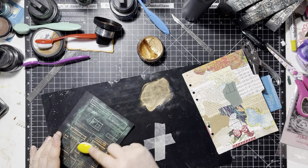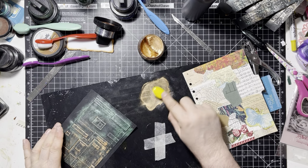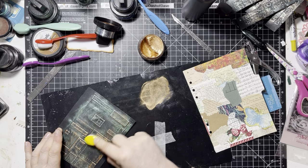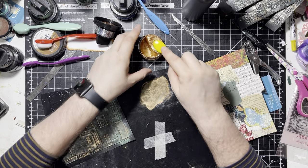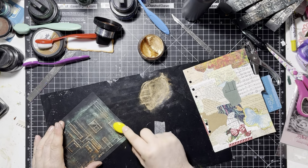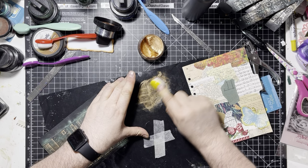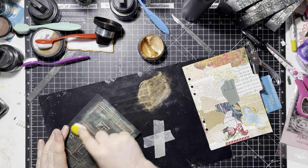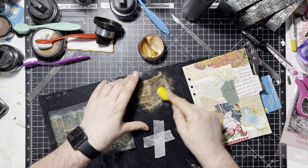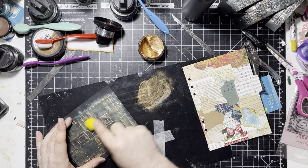Some of this on. I want to try some of the darker over the top as well. Look how soft that is though. That's the way it should be. Like this. Love this colour. Beautiful colour. Don't get any more, Dave. You've got plenty on this mat that you can be dealing with. It's just because you want to keep dipping. Because it's new, it's different, and you want to keep putting your brush in the new stuff. But no, let's get the stuff off here first. And then we can put that on.